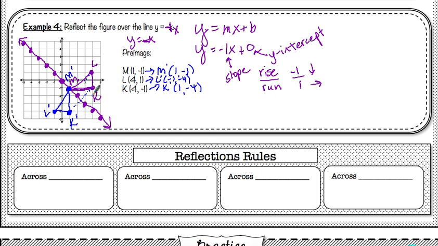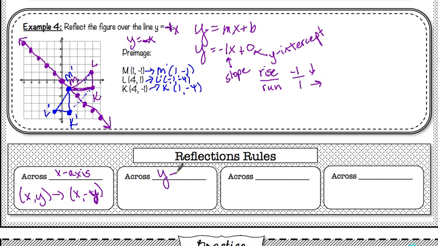Okay, let's review these rules. A lot of students prefer to memorize the reflection rules. I'm not a big memorizer. I find that challenging for myself. But a lot of students like to have this written down somewhere. If you're reflecting across the x-axis, this is the rule. You are going to change the sign of the y value. Okay, so that's a little bit messy, but it says x comma y with an arrow, x comma -y. That means change the sign of the y value.